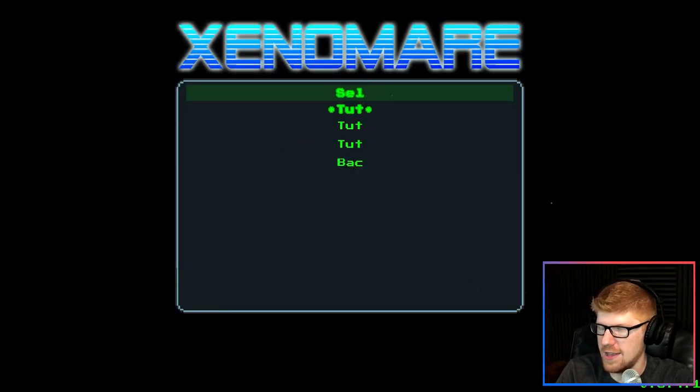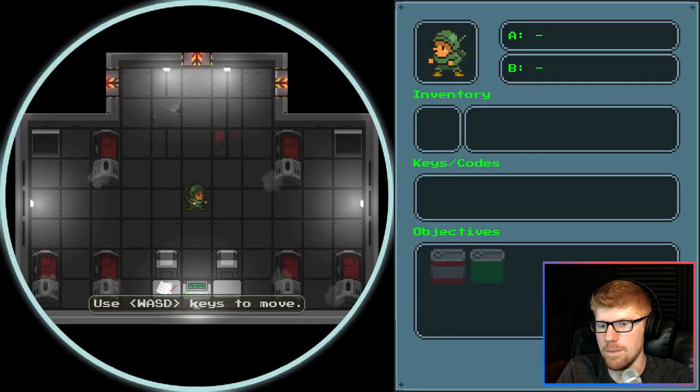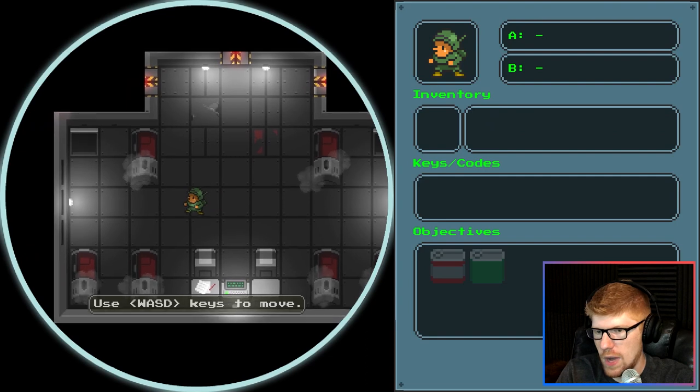How are you supposed to do anything then? How would I do anything then? Huh? Tell me. Leave a comment down below with how I would do anything then. Actually, now I say that, I think I have an idea of how I would know. All right, we'll do the tutorial. Use the WASD keys to move.